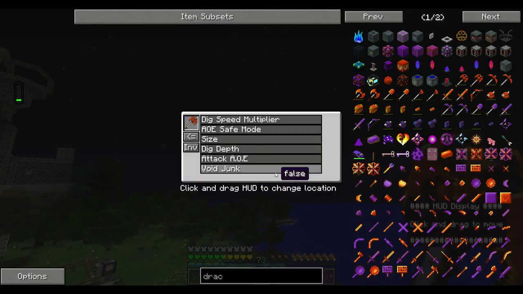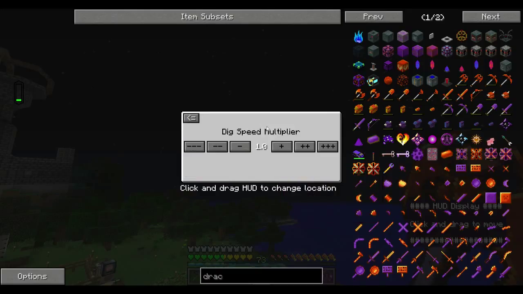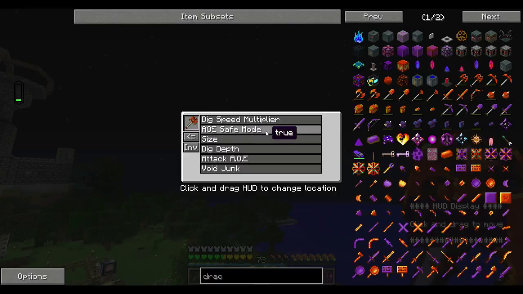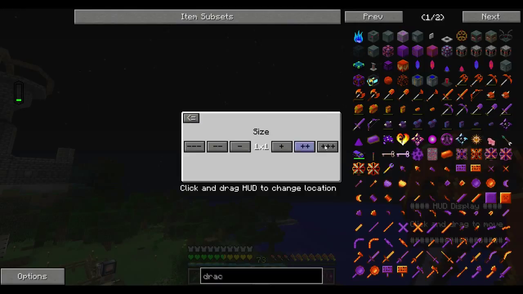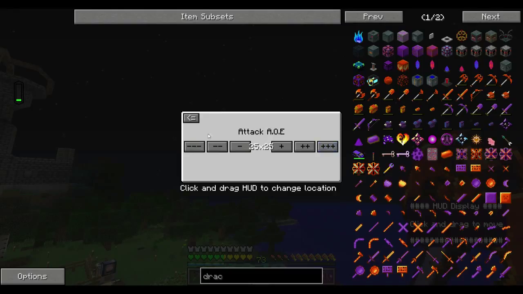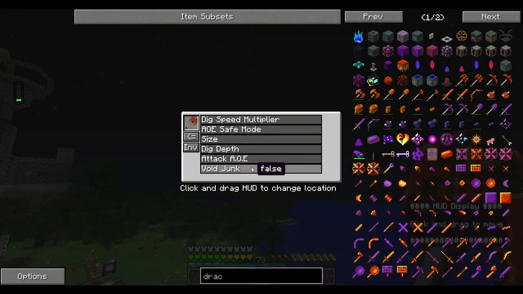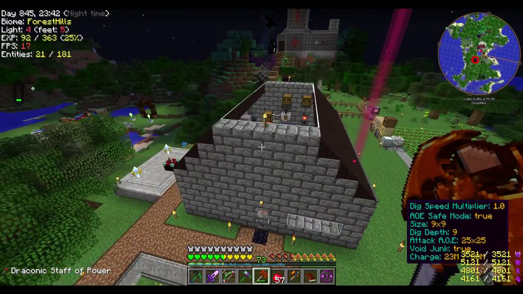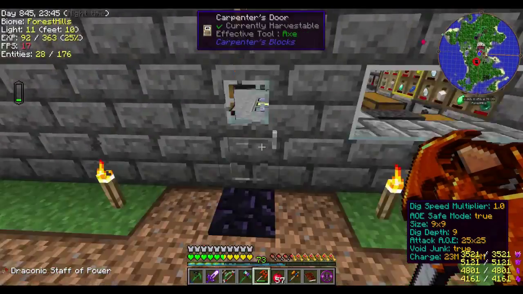So what can we do here? Big speed multiplier. No, okay. Safe mode true. 9 by 9. 9 by 9 by 9. 25 by 25 area of attack. And we'll avoid junk. Let's go and, I don't know, let's head over to the end.